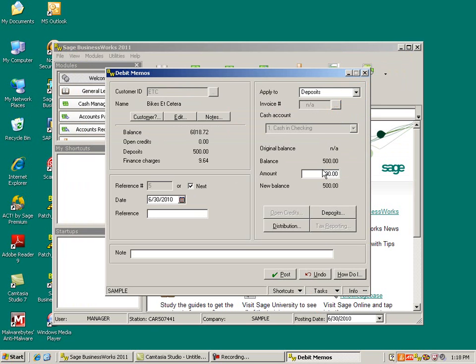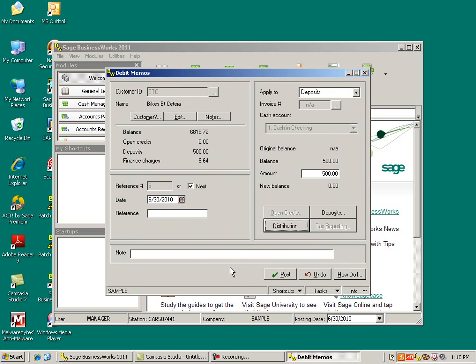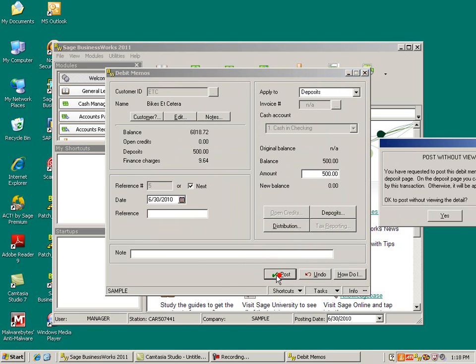Now, although we're not going to change our distribution, we can look at the distribution and see that the $500 is going to post to our sales adjustments account, and we can use that to our advantage in the next step. We'll click on OK, and we'll post the debit memo.